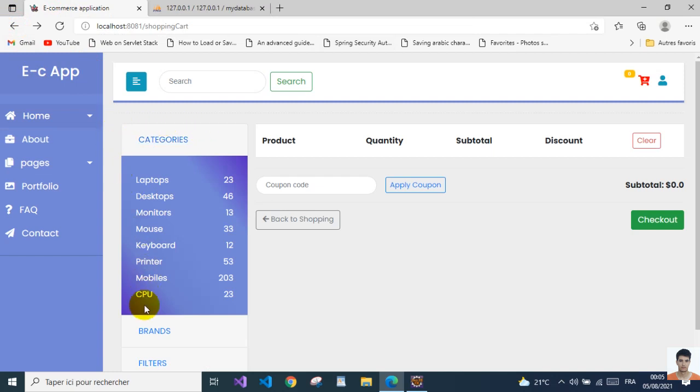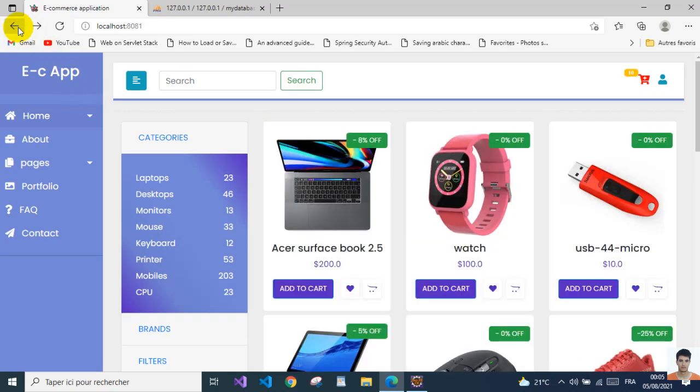So that's it. And what I need to do real quick is, let me show you something. We have this part here. This part exists in each page, and this part as well exists in every page. And here the cart, the number of items inside the cart. So in the next video I'm gonna do a real quick implementation of this using the controller advice.